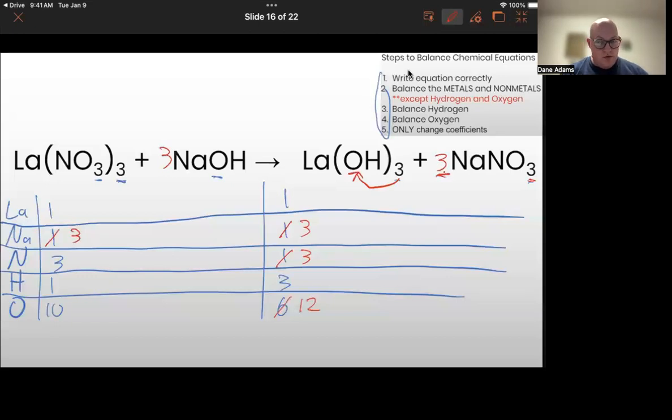But it also changes some other things. It changes oxygen, for 1. Oxygen had 9 from here, and now I have to add 3. Would you look at that? By going back and fixing sodium, I actually kind of helped myself out and fixed oxygen in the process. And if you look here, how many hydrogens do I now have? I've got 3, which is exactly what I wanted.